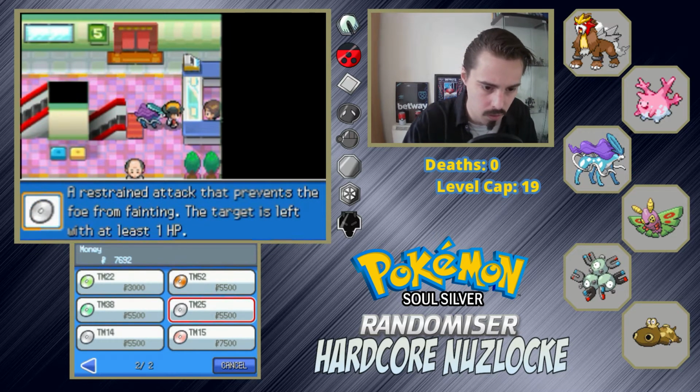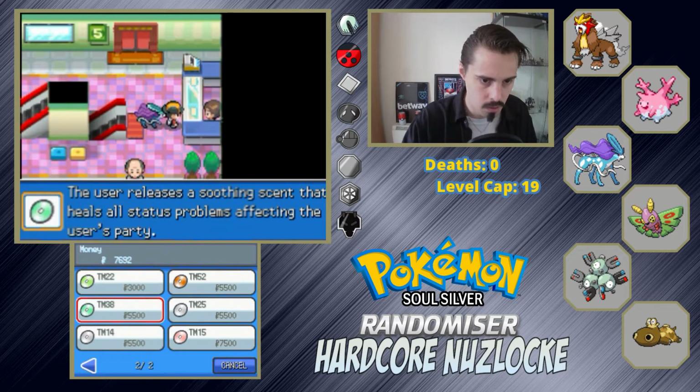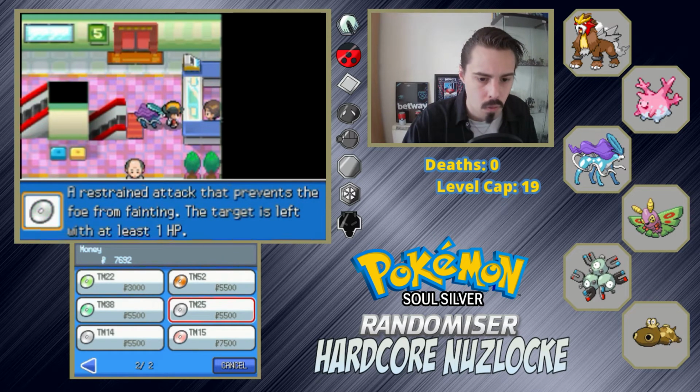That's a good fighting type move, but we're not going to use that just yet because we haven't really got a fighting type Pokemon on our team. The user releases a soothing scent that heals all status problems affecting the user's party. Nope. A restrained attack that prevents the foe from fainting. The target is left with at least 1 hit point.